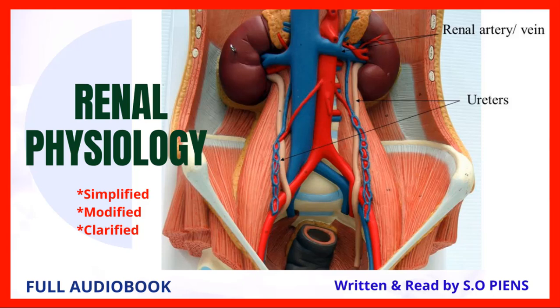So roughly speaking, if we were to look at the excretory units, we have the 2 kidneys, followed by the 2 ureters, which empty into the urinary bladder, then to the urethra. So the kidneys are paired, the ureters are paired, the bladder is unpaired, the urethra is unpaired.